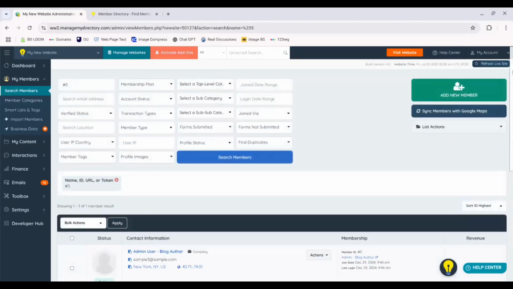So if somebody's contacting you, maybe over the phone, maybe a user, you can click their name, pop it in here, and you'll instantly get results that come up in respect to their name, or if they've got their ID number or something like that. You can do a really quick search without having to go all the way to search members and then find the relevant box. You could just use a universal search and it will search everywhere across the website.